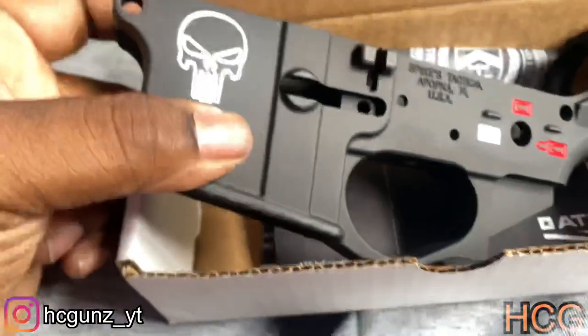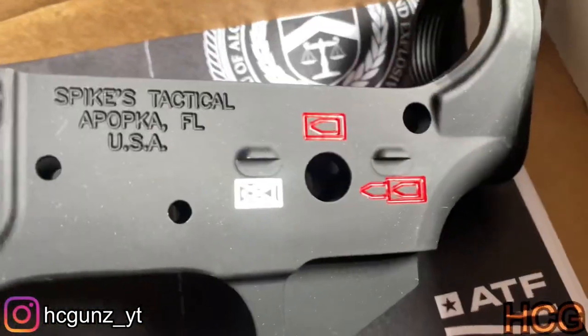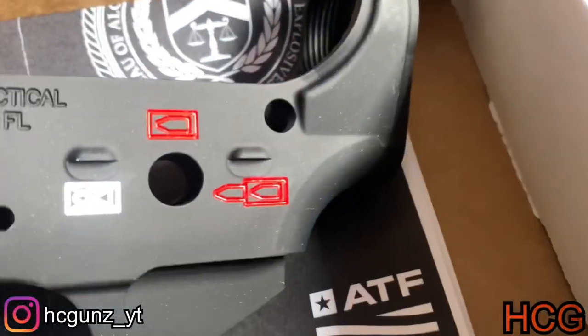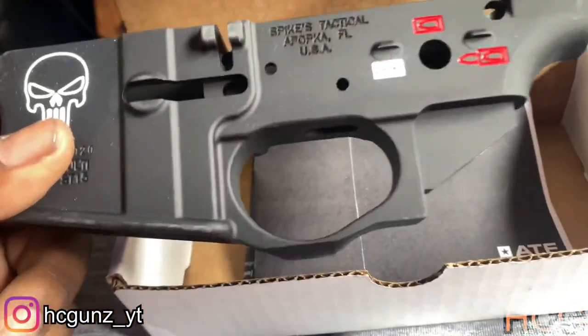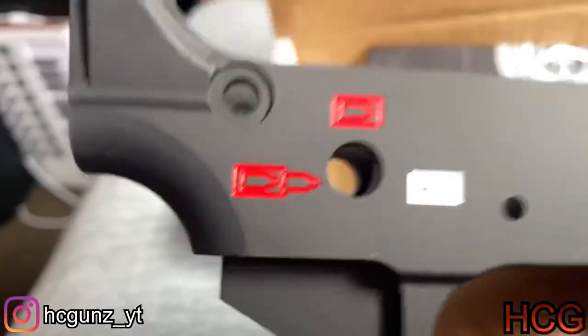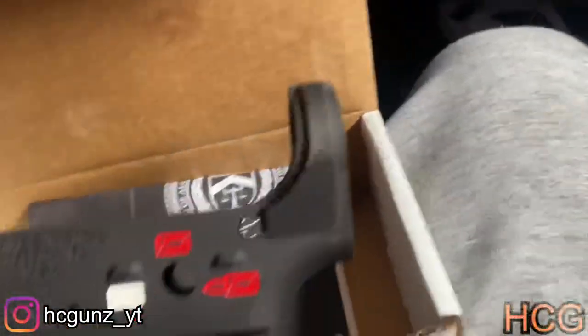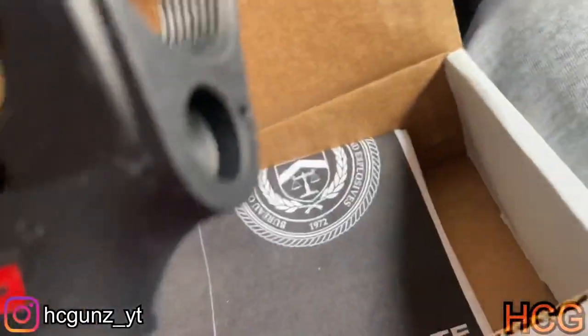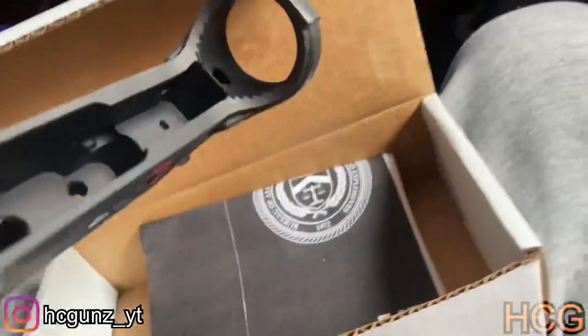All right, so we at the crib. So we got this lower. Let me show y'all how it looks. All right, so we got the Spikes Tactical Lower. Comes with three selections, safe, single fire, and binary. Came with a guard on it already, a little curved guard. If you do end up going binary, it does have a mark for that.